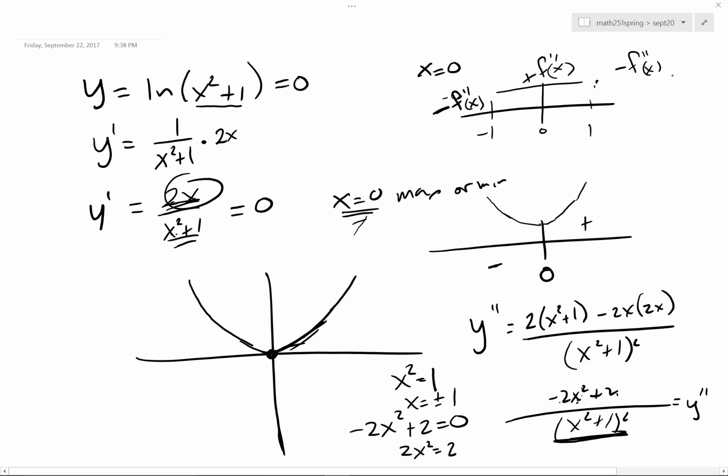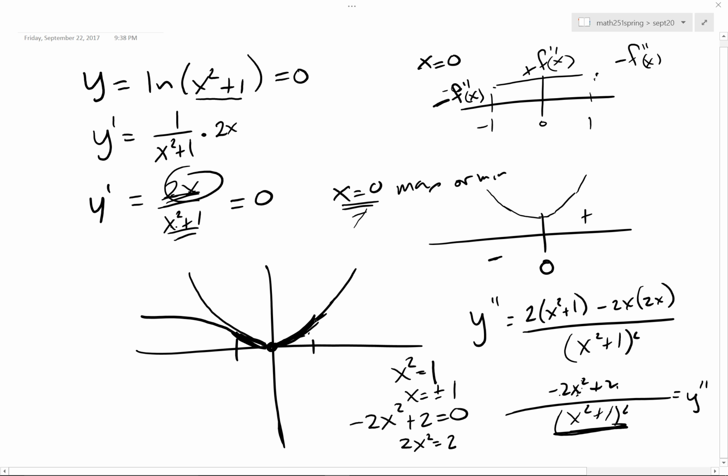Now what does that tell me? It tells me I did my picture wrong. Because between negative 1 and 1, the thing should be concave up. That looks good, from there to there looks good. It's from there out that it should be concave down. So this is more like what my graph should have been. It looks more like this.